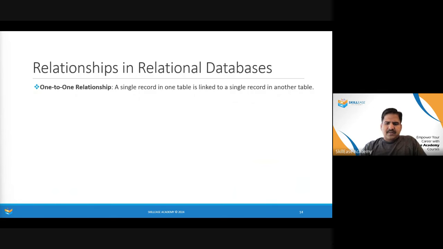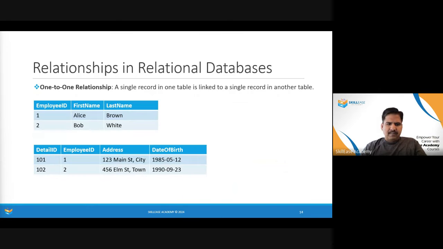So for example, an employee may have his address stored in a different table. So we can have two different tables: the main employee table, where all primary attributes of the employee are stored, like name, last name, or employee ID, and the detailed version of the employee table, where all the non-mandatory information is stored, like address, which might not be mandatory.